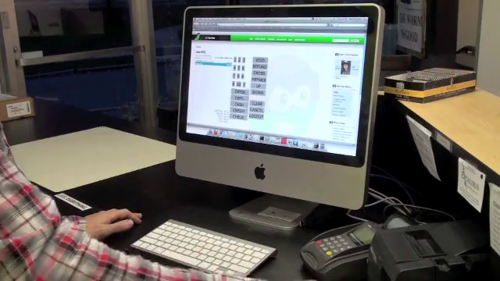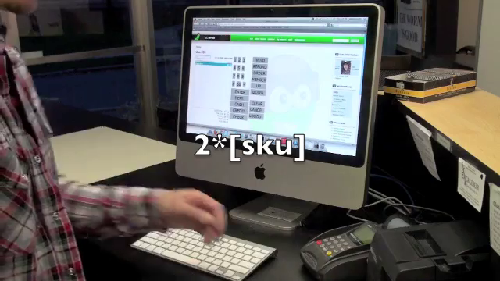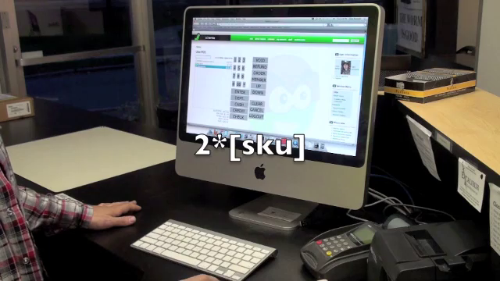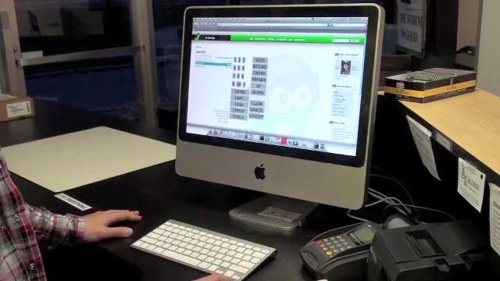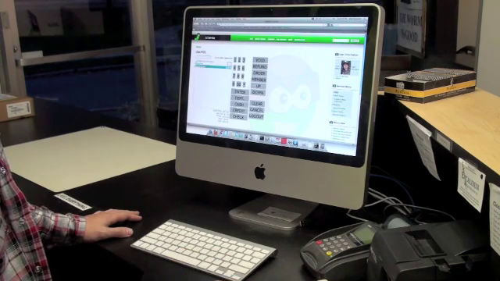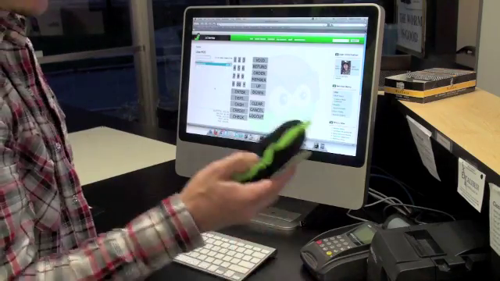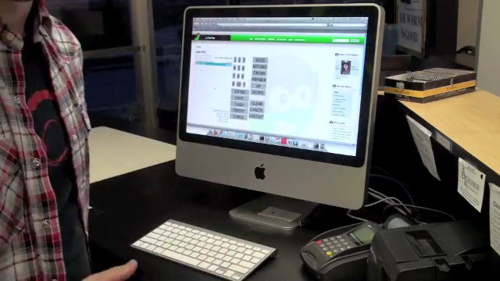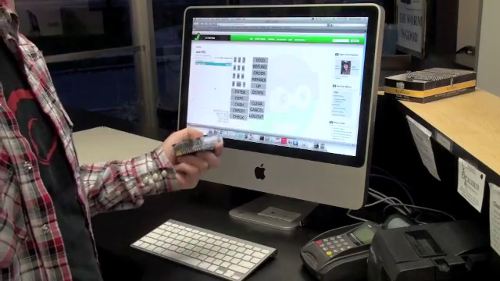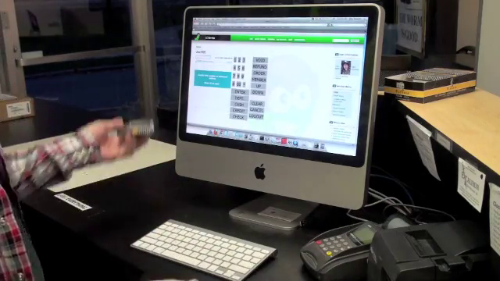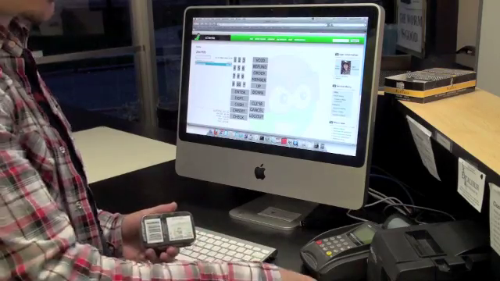If we want to do, say they want to buy two of these, you can do two times gangrene, and you have two times gangrene for $15.90. Now, since they got two instead of one, you can go up and down with the arrows, or with the up and down touchscreen buttons, and we can just void out that single one, removes it from the order. So now they're going to get two of these, and let's say they want to get something else, maybe some mints, and let's also say that these mints haven't been entered into the POS for some reason. Cashier scans them, invalid UPC, got to clear out of that. So what are they going to do? They've got to do what's called an open ring.